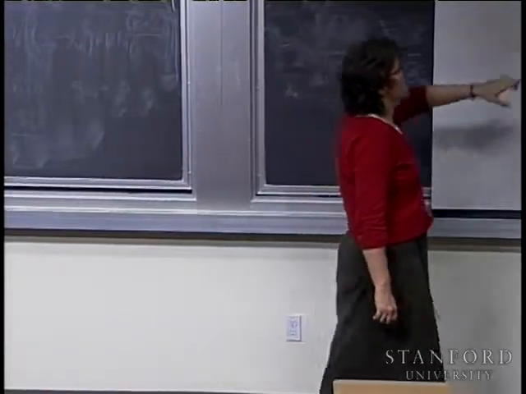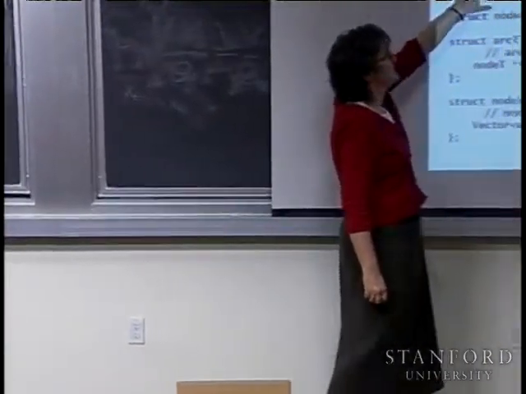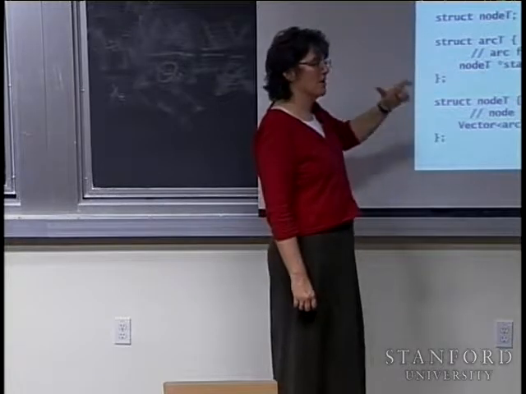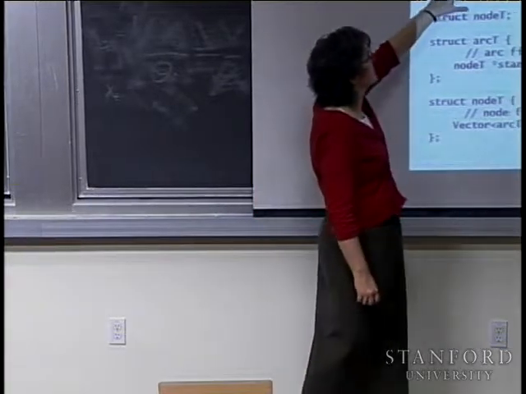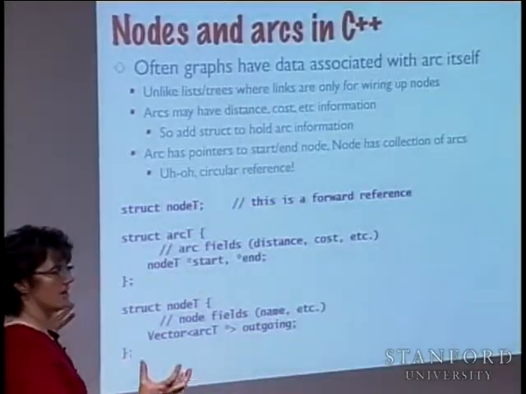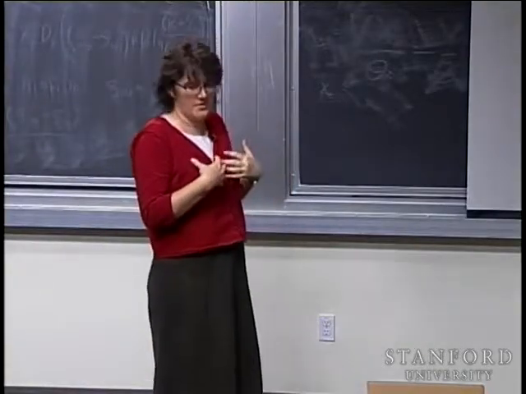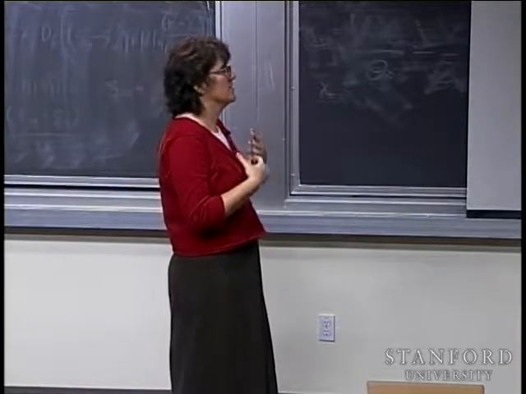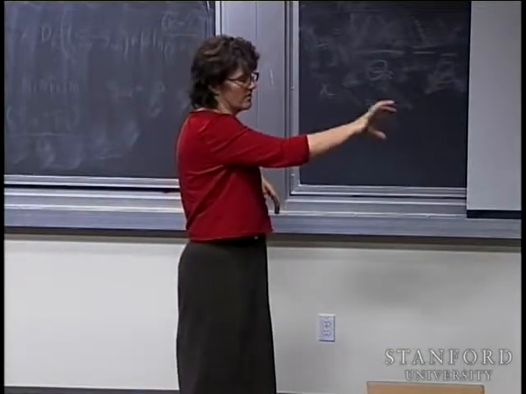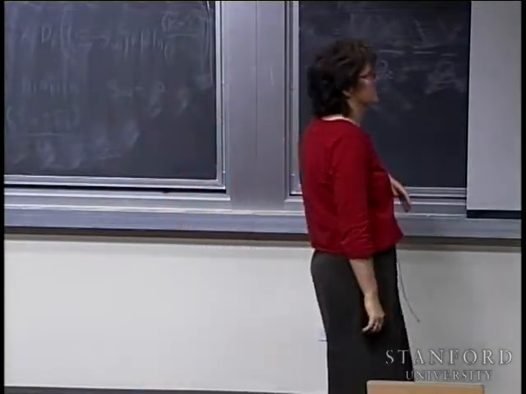So typically we're going to have an arc which has information about that arc, how long, how much it costs, what flight number it is, that will have pointers to the start and end node that it is connecting. The node then has a collection of arcs, and those arcs, in the adjacency list form, will all be arcs that start at this node, so their start node is equal to the one that's holding on to them, and then they have an end pointer that points to the node at the other end of the arc.